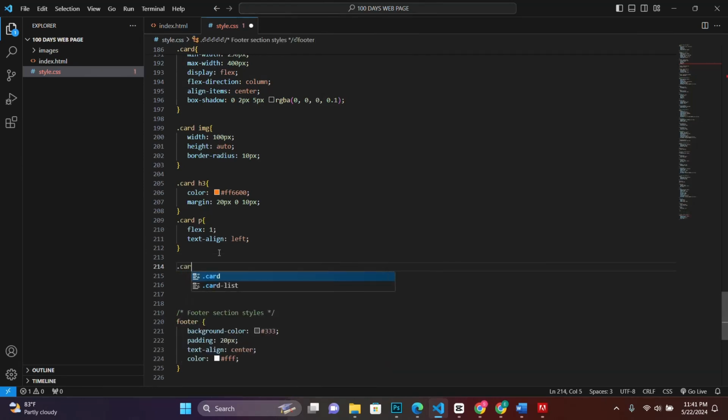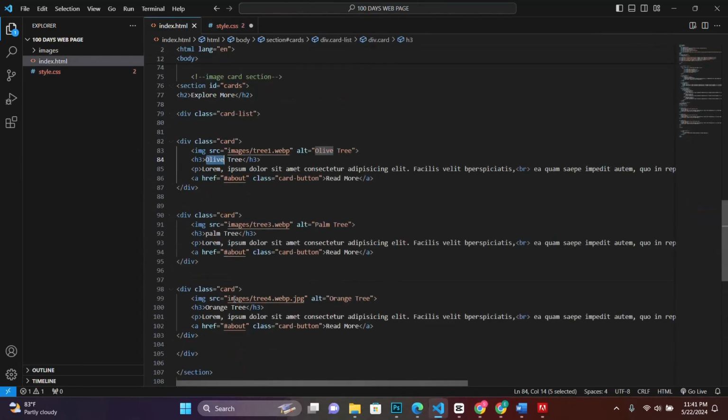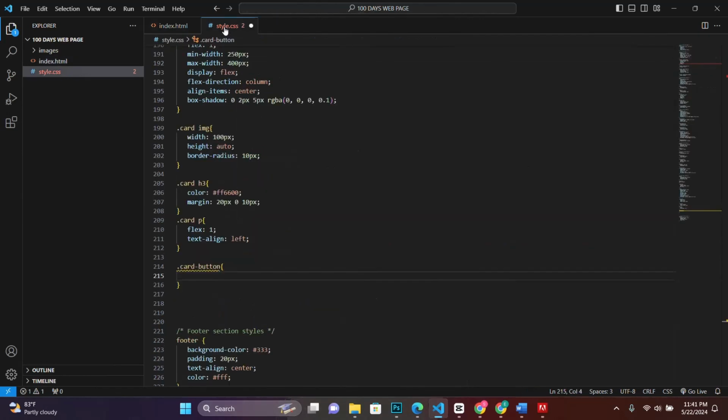So here we're going to say card button. Remember that is the class we used. So our button and card button. Okay. So let's go ahead and style our button.